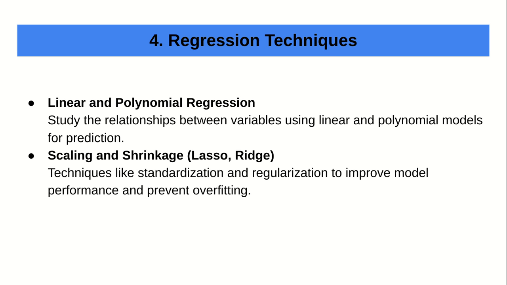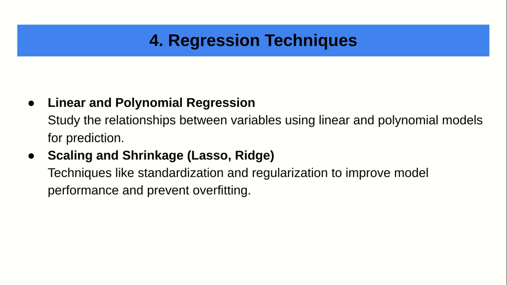So we have standardization, and regularization, which is like shrinkage, is also called regularization, whereby you regularize the data so that it is in the desired gap, to avoid data that is too far apart, or values that are very far apart, from affecting the model training process. So you are trying to regularize the data for the machine to learn from the areas of concentration, areas where the data is really making sense.